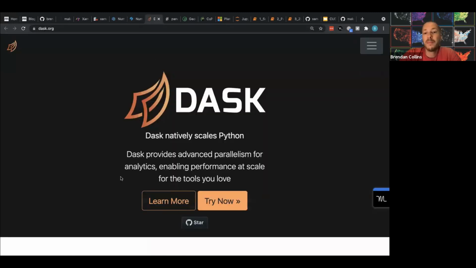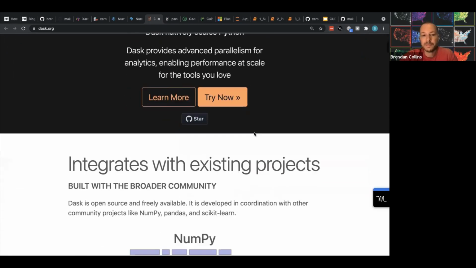So Numba represents what we call the vertical scaling component of scaling, while Dask implements the horizontal component of scaling. What we want to do with Dask is allow our code to go from one thread on one core to many cores on potentially many machines.